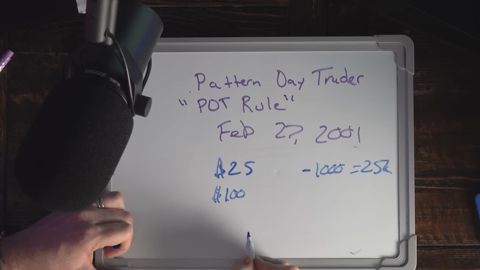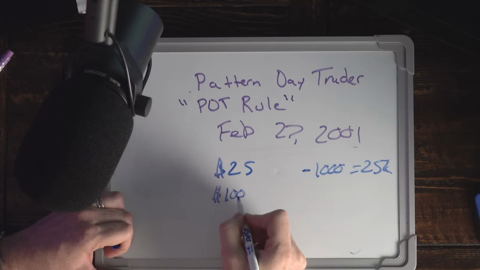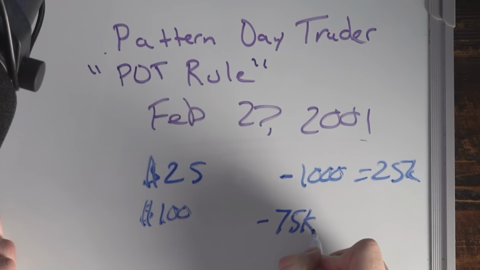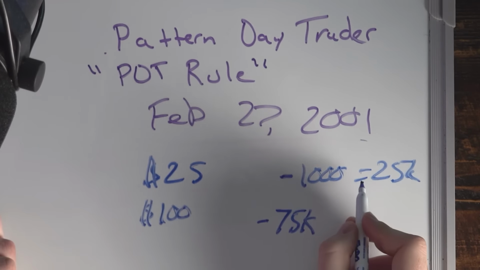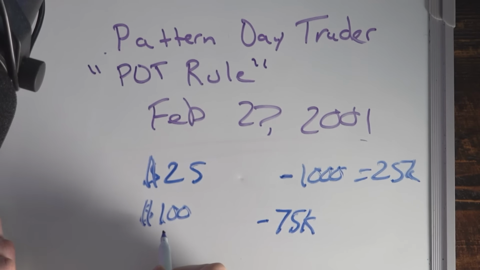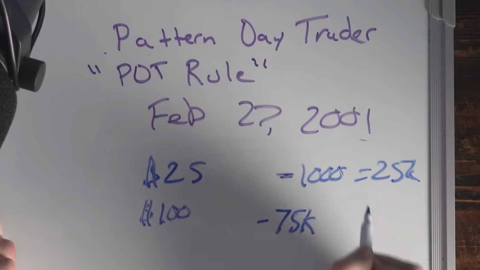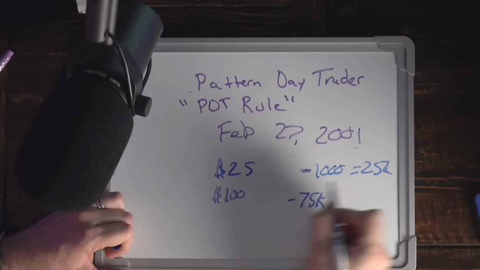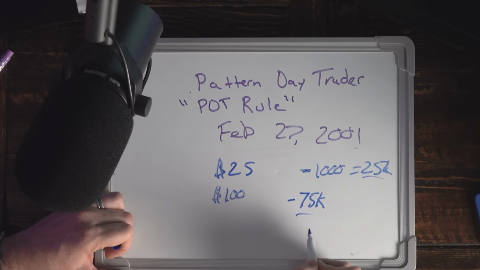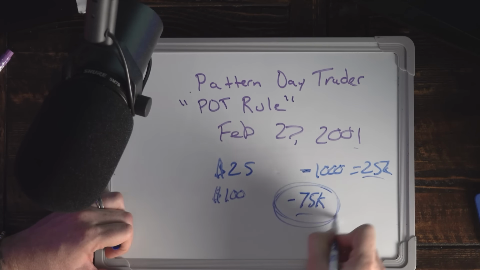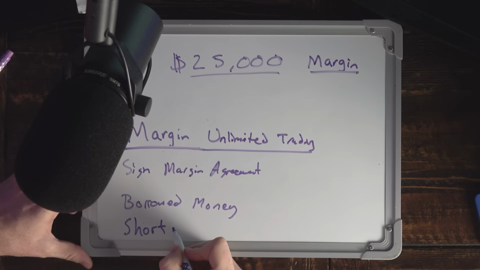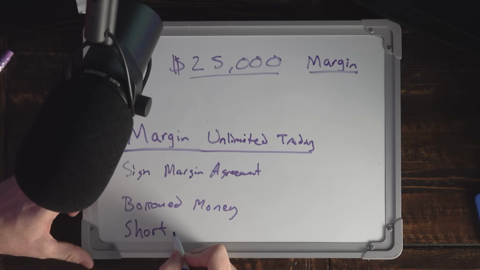Oh my gosh. Okay, so all of a sudden now in this scenario, you're actually negative $75,000 of borrowed money because you have to buy back the shares at $100 because you shorted it. That's the way it works. You create a negative position, you've got to buy back those shares. So when you buy back 1,000 shares at $100, it's $100,000 minus the $25,000 from the initial position. You're actually negative $75,000. So when you short stocks, you have the risk of going into the negative.